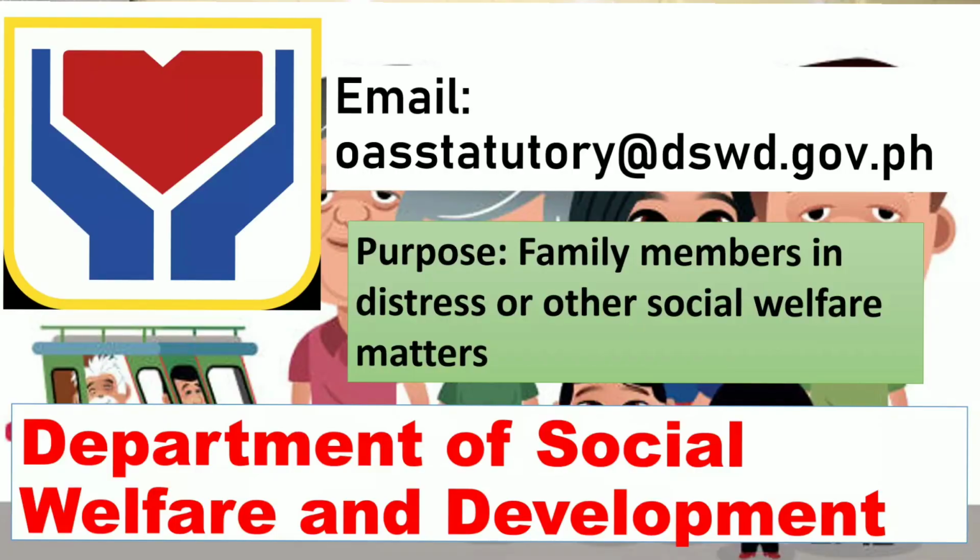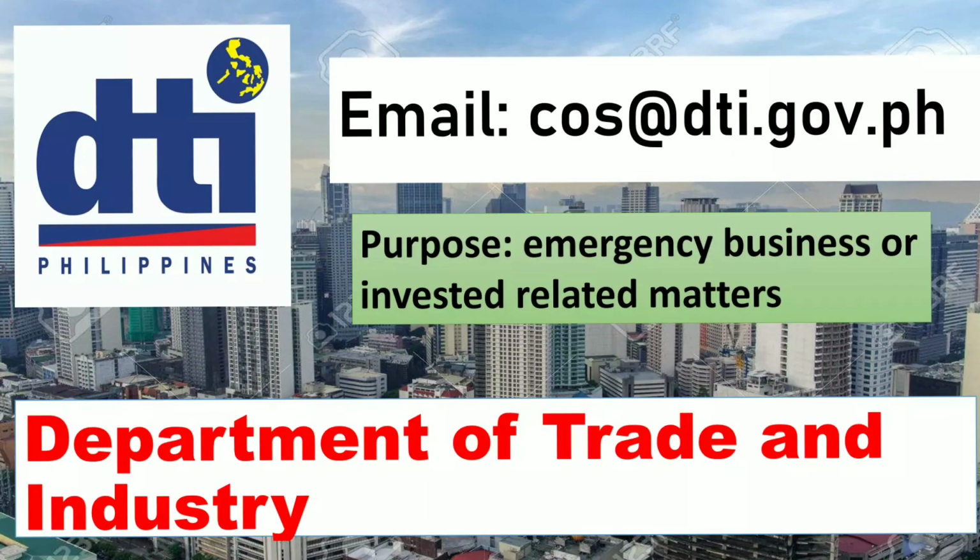If your concern is relating to family, here's their email, oasstatutory@tswd.gov.ph. This is if your purpose is relating to family members in distress or other emergency social welfare matters. Next up, we have the DTI, Department of Trade and Industry. So let's say you have a business, you have investment-related matters.